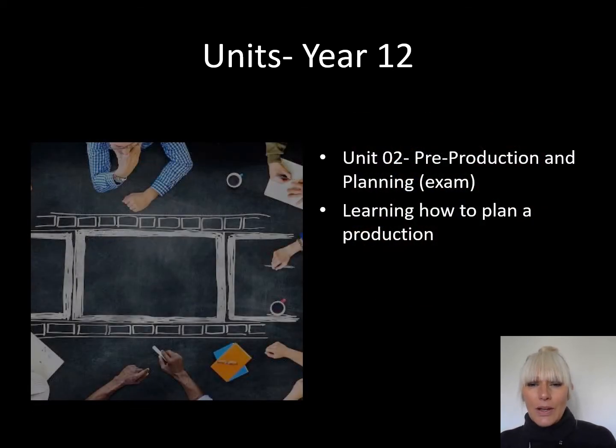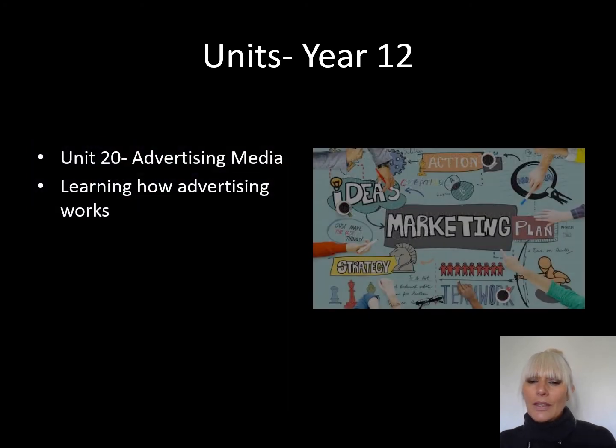We also in Year 12 teach Unit 2, which is an exam, and that is pre-production and planning. It's basically learning how to plan a production. The other unit that we teach is Unit 20. This is a portfolio unit, and that is looking at advertising media and how advertising works.